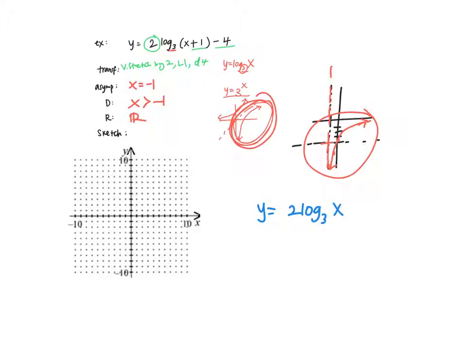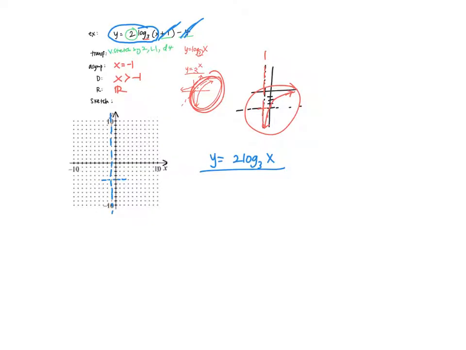Okay, let's go ahead and actually plot some points. I'm going to take care of the left 1, down 4, by just shifting the entire origin, the entire xy coordinate plane. So because I took care of the left 1, down 4, I'm really just left with y equals 2 times log base 3 of x. So the way I'm going to make the table is I'm going to focus on just the y equals log base 3 of x part, the parent function, the part without the a. And then I'm just going to multiply the whole thing by 2.